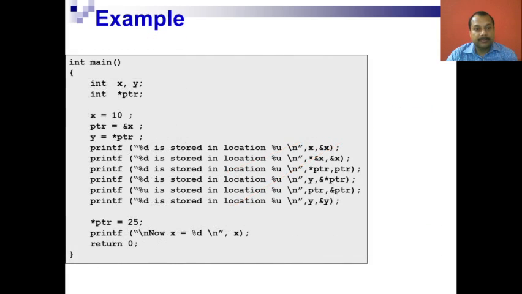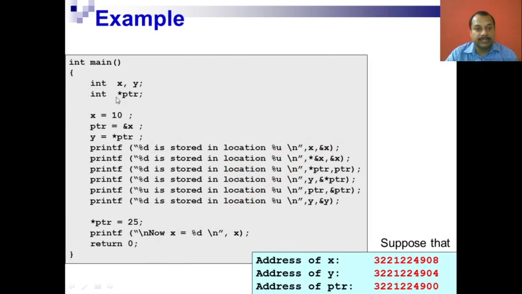Now here is another example, again for demonstration purposes. Two variables x and y are of data type integer. Only one pointer variable ptr, and since it's a pointer, I need to declare it with a star, that's why I am writing int star ptr. So ptr is a pointer variable which will store the address of x and y, whose data type is integer in this context. But in general, ptr is a variable which will store the address of any integer variable.